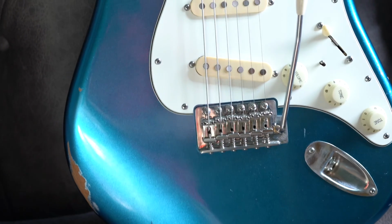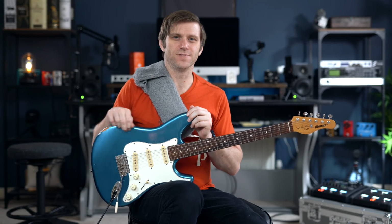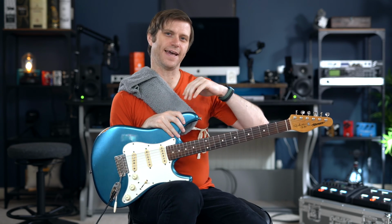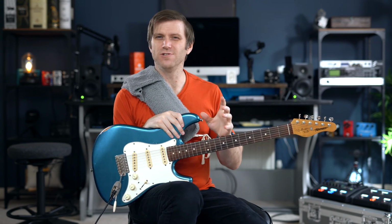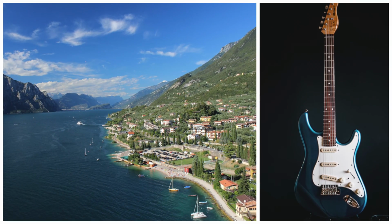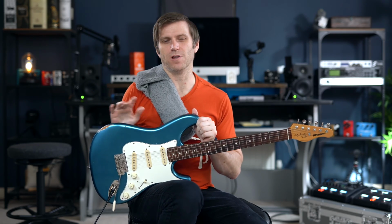Off-white pickguard and aged-white plastics, and then the finish is what I call Lake Garda blue, which is a bit tongue-in-cheek on Lake Placid blue. I've always loved Lake Placid blue and the way it ages and greens and all the variations you get on that. And I got married on Lake Garda in Italy to my wife Sarah, and so yeah, we called it Lake Garda blue. This is a very thin classic nitro finish with some light relicing.